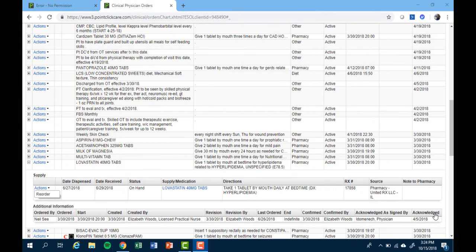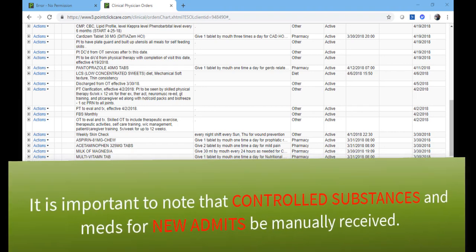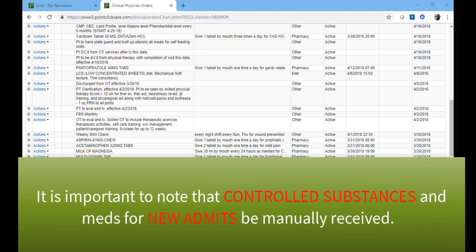Now let's discuss how to receive medications to enable the reorder functionality to occur. If you are not on auto receive, then every time that you receive a medication physically into your facility, you'll also need to receive it into PCC. If you are not on auto receive, we'd recommend discussing that with your DON, your administrator, and any regional people, as well as the pharmacy, to talk about the pros of doing an auto receive.